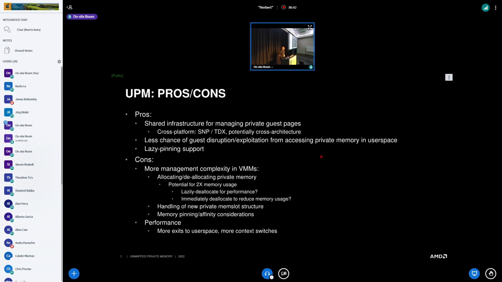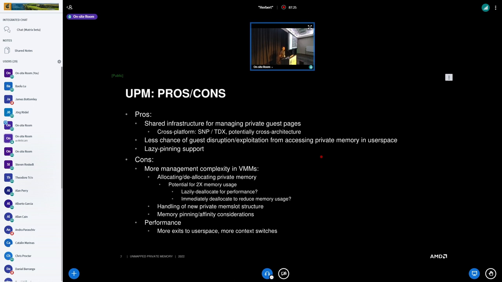Mm-hmm. So I know, at least in our setup, when we run a VM, we actually run it inside of a container, and the container is configured with a memory limit. Let's say you have a 16 gigabyte VM. So you put 16 gigabytes in there plus a little bit of extra, maybe another gigabyte. I'm just making up some fudge here. So you have some memory for the user space hypervisor and whatever else you need. And the reason we do that is because the whole point of cloud is to have efficiency and use the infrastructure well. So if we're allocating up to 2x the memory because it's both in the private FD and the shared FD, then that's sort of a non-starter. So that's one thing. This patch set's really awesome, but that's one thing that's been a concern of mine with it.